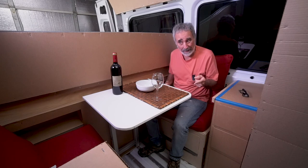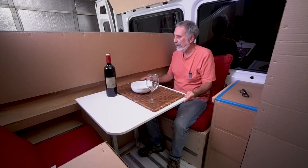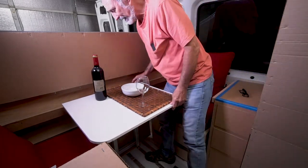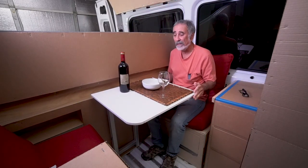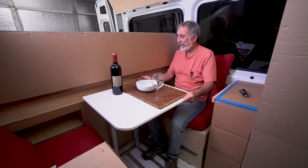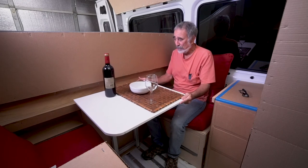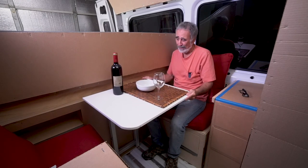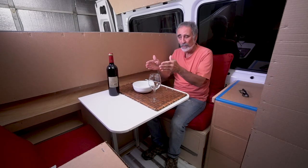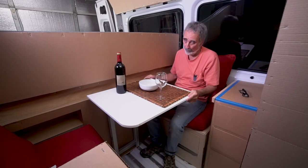See, table set. My dinner guest is across the way and I forgot the salt. I can move this out of the way. I can get up and get the salt and come right back without disturbing anything. If my dinner guest has to get up because they forgot something, plenty of room, no worries. And then we come back to center. This is the way I wanted this to perform. Now, right now it's janky because this is a prototype, but in the final version, it's gonna be a nice, smooth, linear motion back and forth, like drawer glides, but not drawer glides.